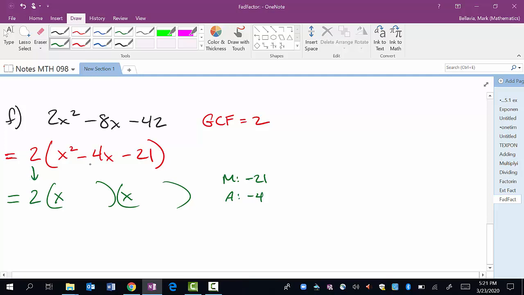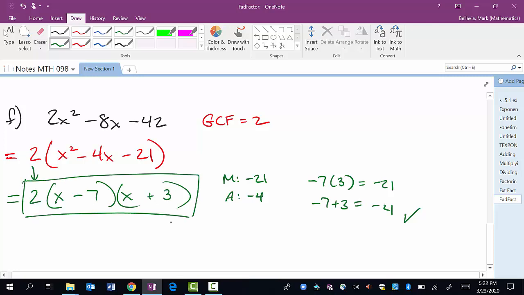So numbers that do this, keeping in mind, multiplying to a negative tells you the signs have to be opposite. Adding to a negative tells you that the larger one in absolute value should be negative. So to multiply to a negative 21, that would be negative 7 times positive 3, right? That'll give me negative 21. And negative 7 plus 3, that does equal negative 4. So remember, these numbers are unique. We found the numbers that do it, so I'm just going to put x minus 7 and x plus 3 here, and then it's factored. You have a product. You have things multiplied together. You don't need to bring down these parentheses here because you factored it down into something that's all a product. It's all being multiplied.